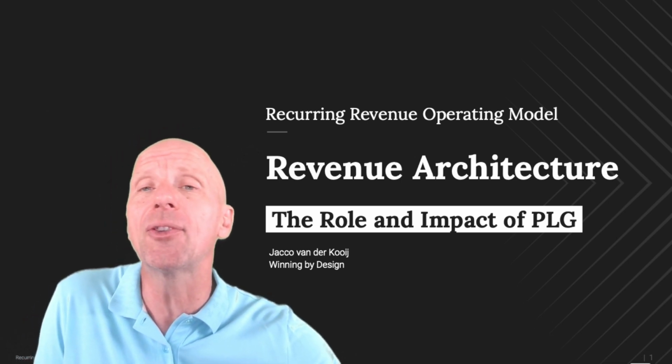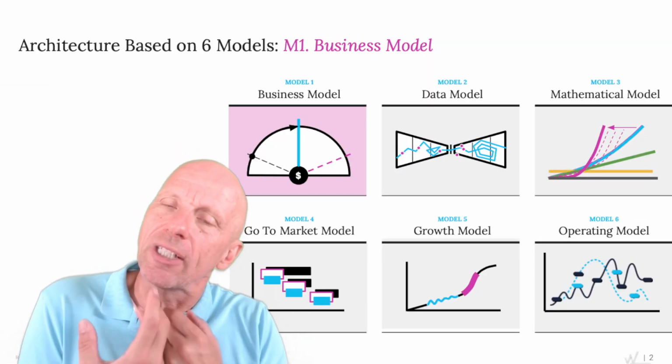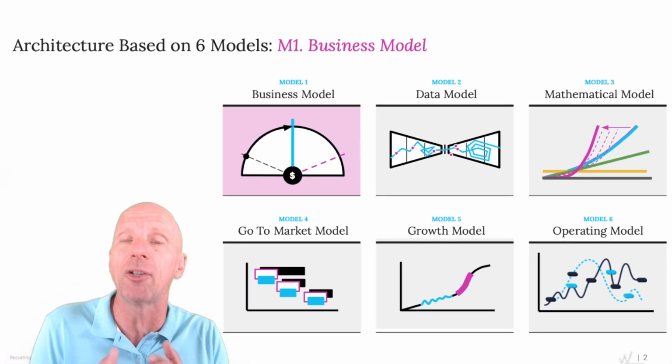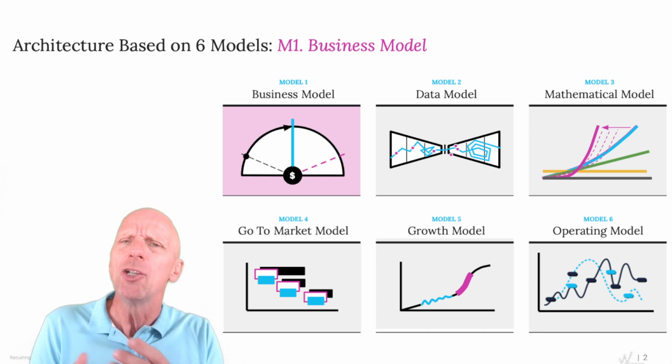Now, as I take you through this, I want to make sure that you don't see me as trying to convince you of something. I'm not here to sell you why you should or shouldn't do it. All I'm trying to give you is a broader understanding of where it fits, so that at the end of the day, you can start tinkering around it yourself.